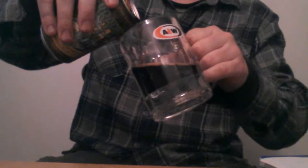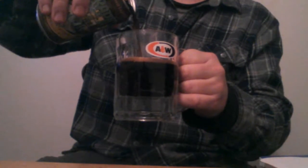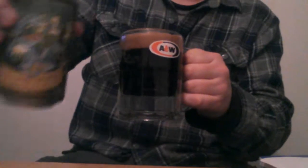Go ahead and give this a slower pour. I kind of started quick there. Straight down the center now. I started off at a 45. Straighten it up, try to get ahead on the beer. Okay, we'll stop right there.